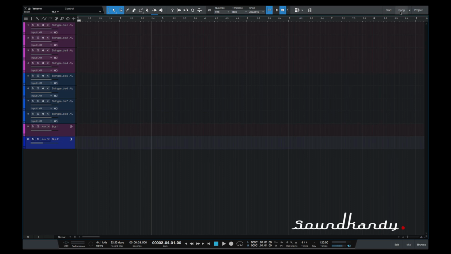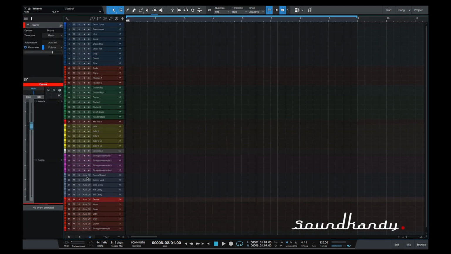So what I would advise, if you want to do it, is, as I said previously, I always start with a template. And this is my template that I always start with. It already has my buses there. It means that when I'm starting to create a track, I don't have to go and do this every single time. So perhaps it might be worthwhile you creating this layout and just having it saved as a template, a default template.